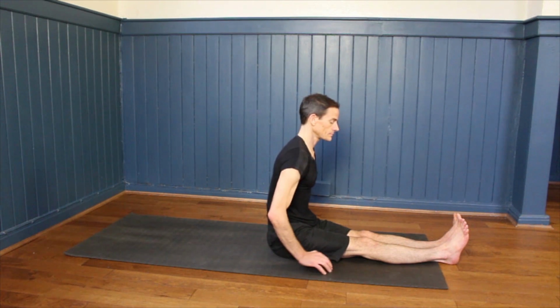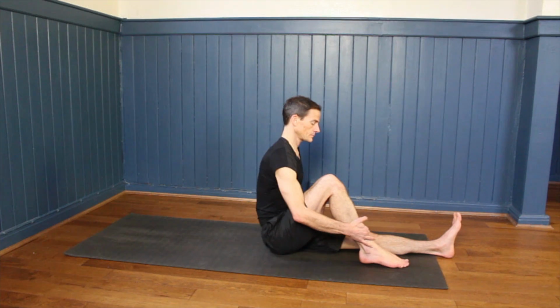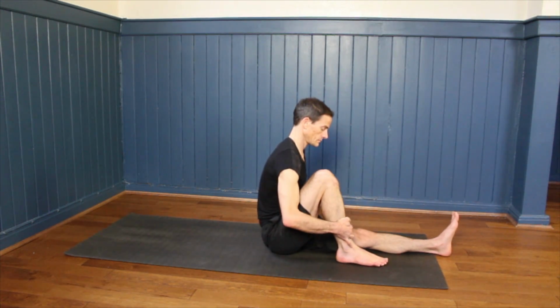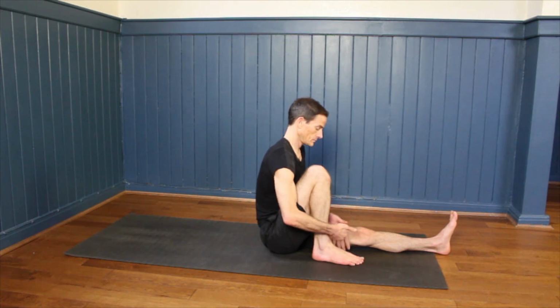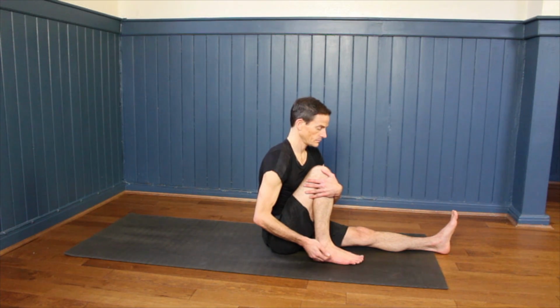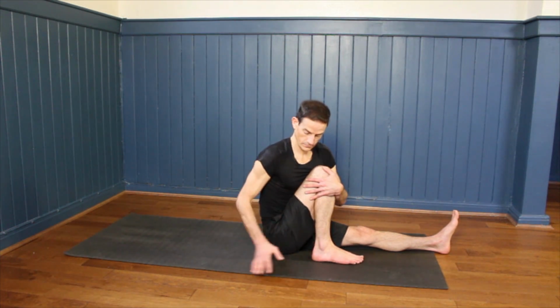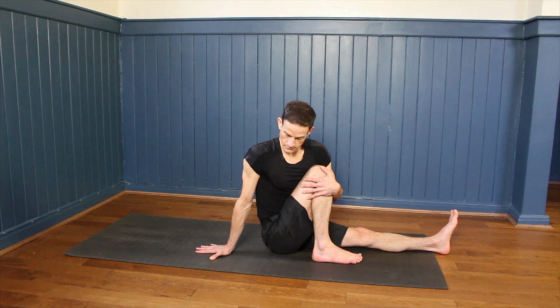This time, as we gently bend the right knee, the knee comes upwards towards the ceiling and that right foot moves in towards our hip. Whatever feels appropriate, see if you can move that right foot just a little way away from the inside of the left leg. Initially, our left hand might just wrap around that right knee to draw it into our chest as we turn and start twisting to the right, placing our right hand not too far behind us facing backwards.